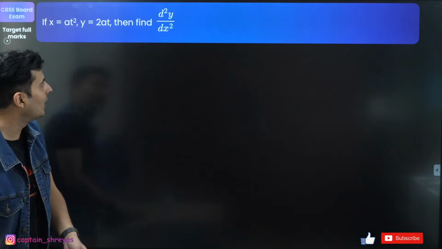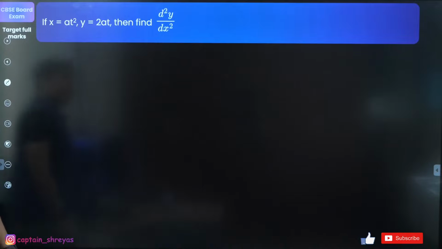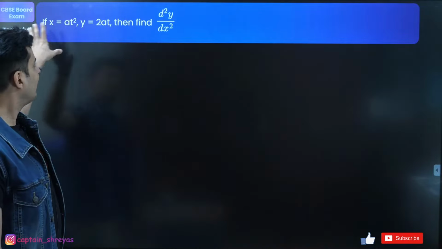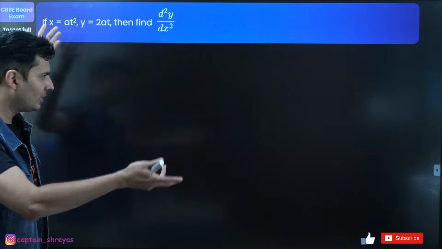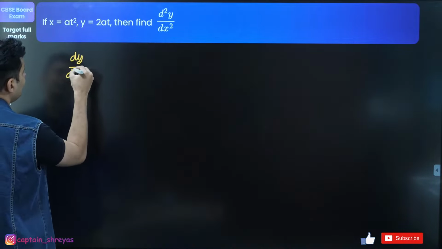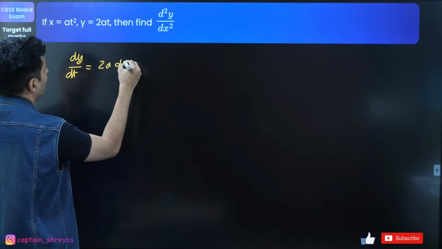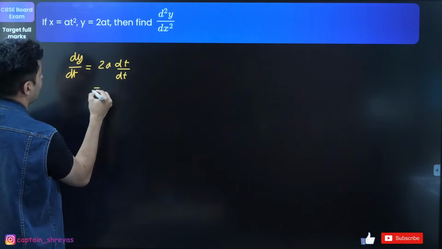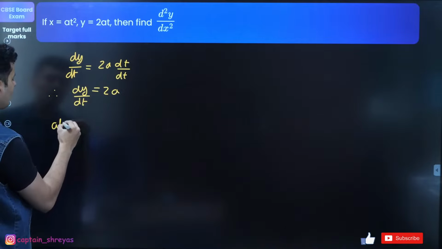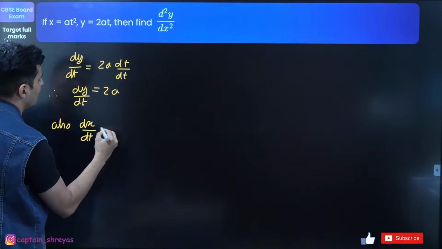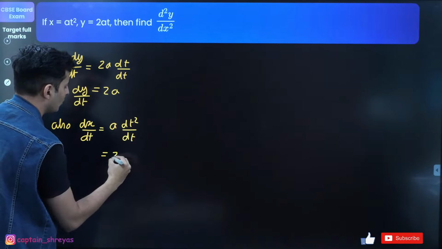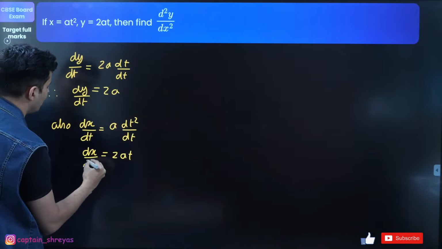Okay, let's go on to the next question, a derivative question in parametric form. So x is a function of t, y is a function of t, find the derivative of y with respect to x. Find their individual derivatives, divide them, hopefully you will get the answer. Let's see, dy by dt will be 2a, a is a constant, derivative of t, that's it. So that's going to be 2a, that's dy by dt. Similarly, dx by dt will be a is a constant, derivative of t square. Derivative of t square is 2t, so 2 times at, that's dx by dt.